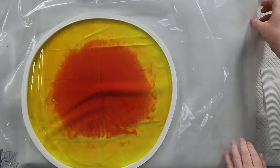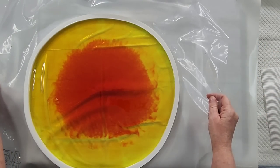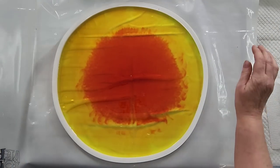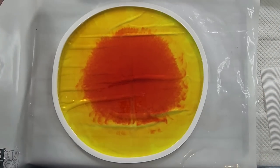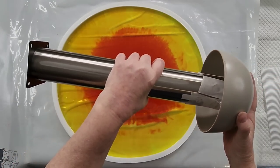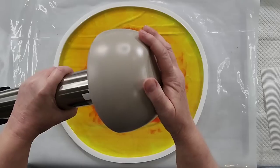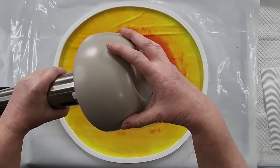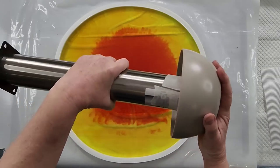There we go. Tricky on my own. Need another pair of hands. Because if it is going to drip and hit the bench, I don't want it all over my bench. I'd rather have it onto the silicone. So it's a big silicone mat, that one. Now, the other thing I'm going to do is I have got my table leg that you've seen, and I've just put a little bowl on top. I'm thinking if it's going to be very drippy, I don't want it to be too skinny at the top. So anyway, we shall see.